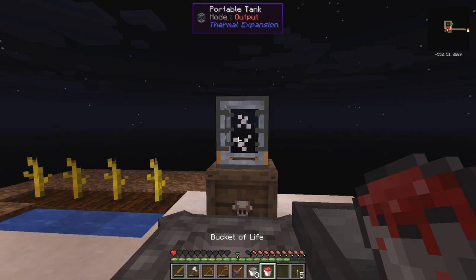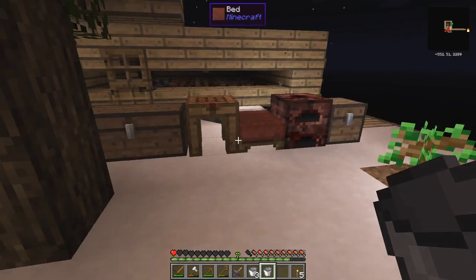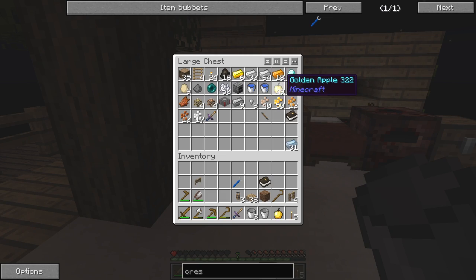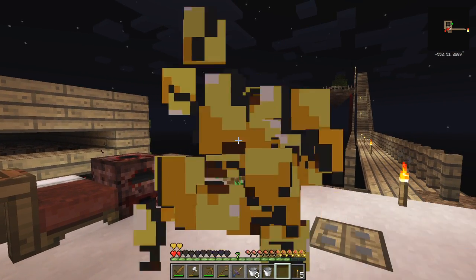Let's take the bucket, let's submit the bucket. That should be it. Now the sign disappeared, and I can now come back and claim the reward. But what I'll do is I'll take 1 golden apple, I've got plenty of those, and eat that. That gives me a reasonable amount of health.